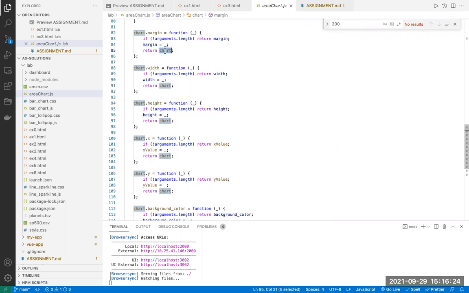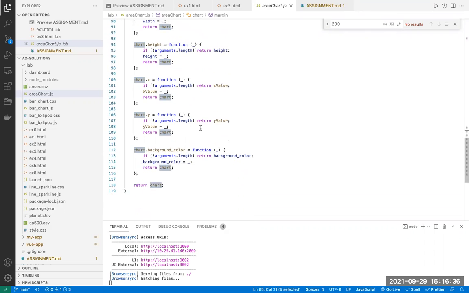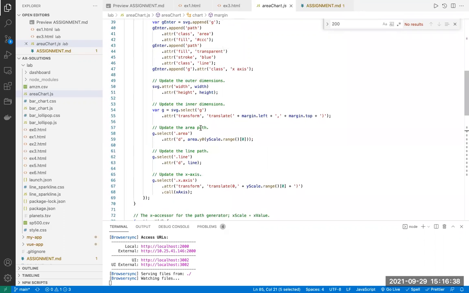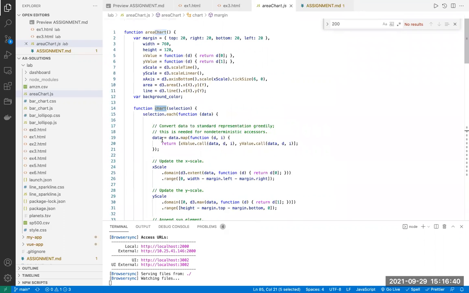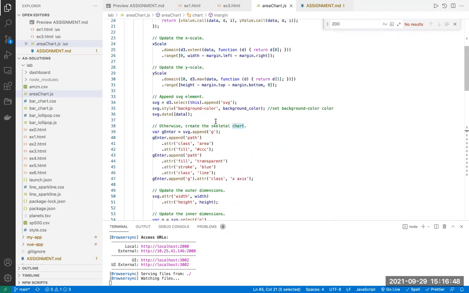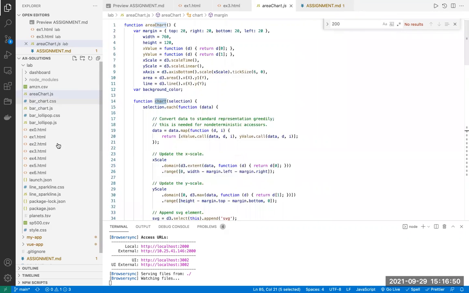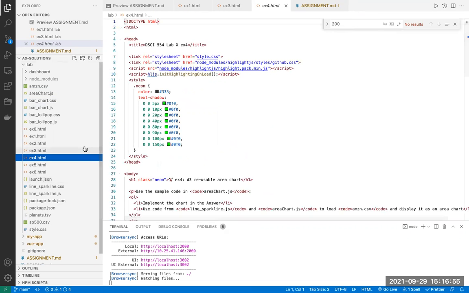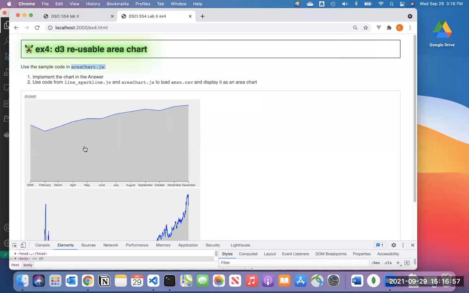We want to return the this reference so that we can use chaining. So we can say chart.margin, chart.width.height, and it will work automatically. The rest is the closure pattern to encapsulate things that the user should not worry about. And the way you use it, this was example 4, I think. Right, example 4, yes.